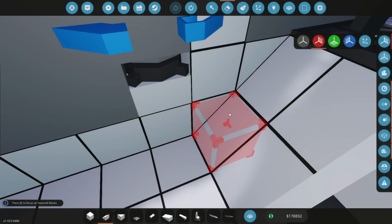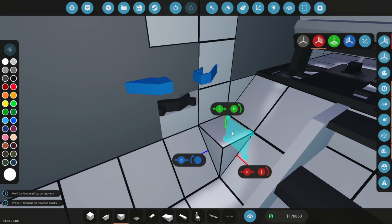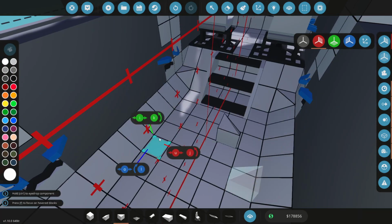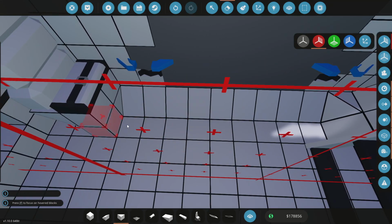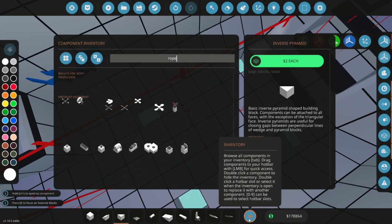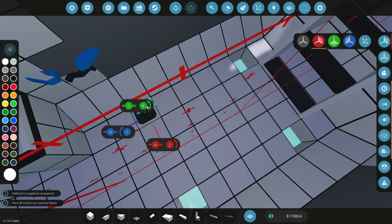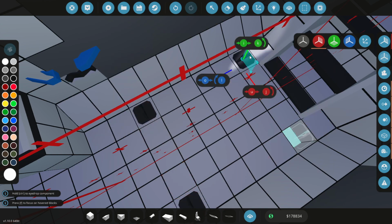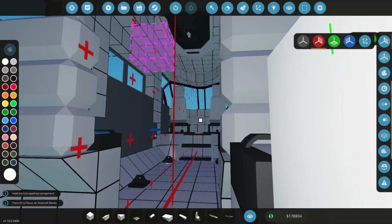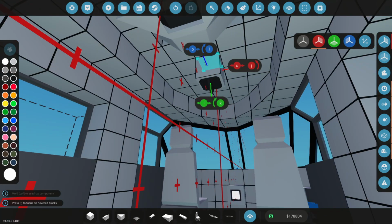Not bad. Okay, the next thing I want to do is actually shove something in there like this. There you go. And I'm going to shove this guy onto here like that, so that we have a little bit of a ramp down here. In the corners of this, I'm going to delete those, and we'll add some rope anchors, just in case we need them. Are we going to need them? Probably not. But it's good to have them, just in case. There we go. I should probably add some of those things to the ceiling too. But for right now, it doesn't overly matter.